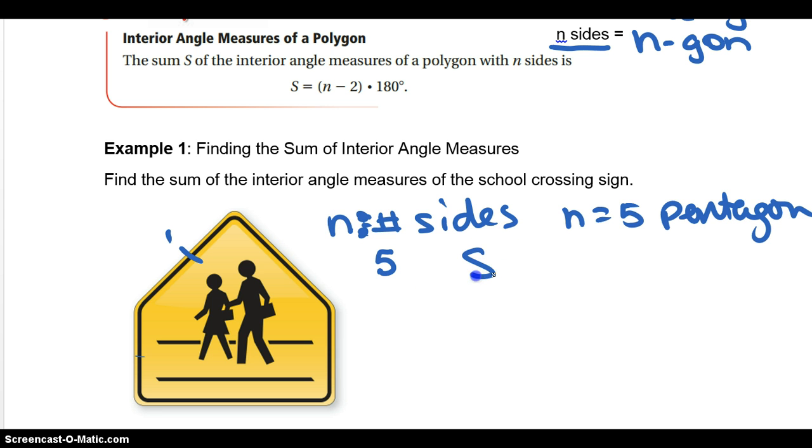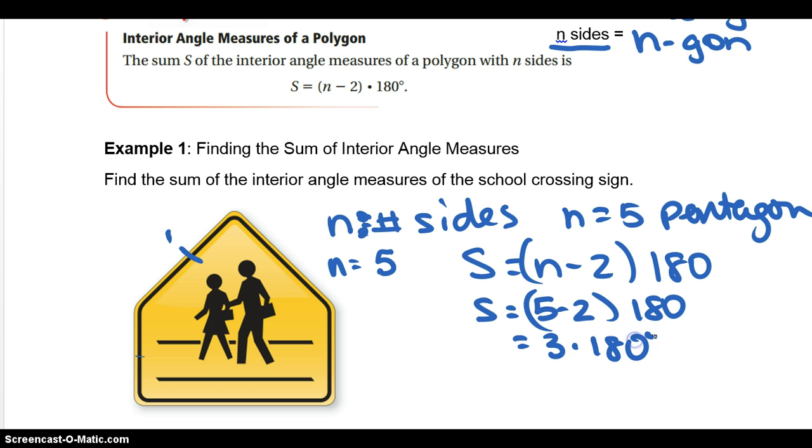So it's a five-sided figure. So we take the sum is equal to n minus 2. So n here, we replace it with 5, because n equals 5. So the sum of all the interior angles is 5 minus 2 times 180. So 3 times 180. And that is equal to 540 degrees. And that was the sum. Read the question again. Find the sum of the interior angles. And that's what we need, 540.